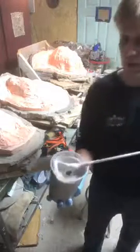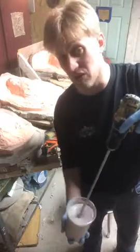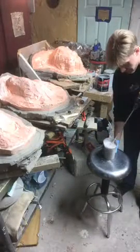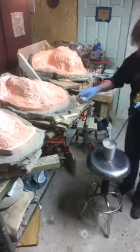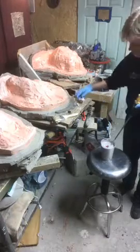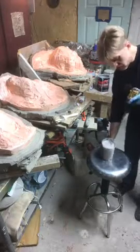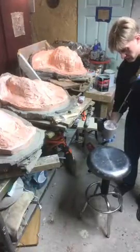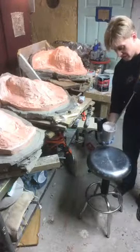Alright, if you were to scroll the video back and see the color difference, this one has quite a bit more red tone now. Again, the redder it gets, the faster it's going to kick. So, let's see if I get enough of my color here. I want this to go faster because it's taking too long. Alright. There we go. Now I got the color I want. I have about 5 minutes now to make this work.